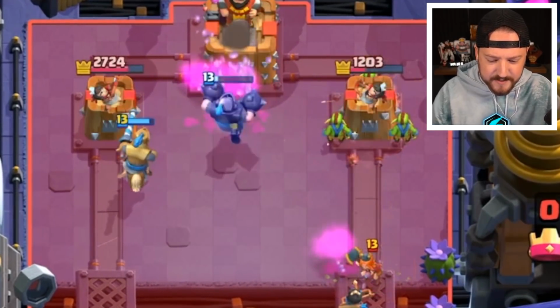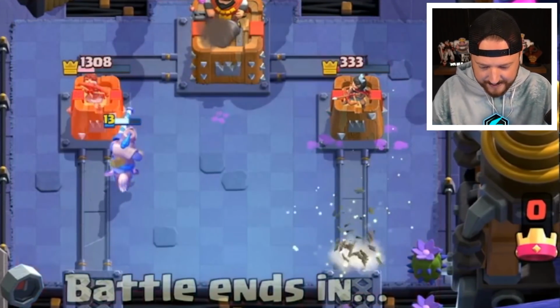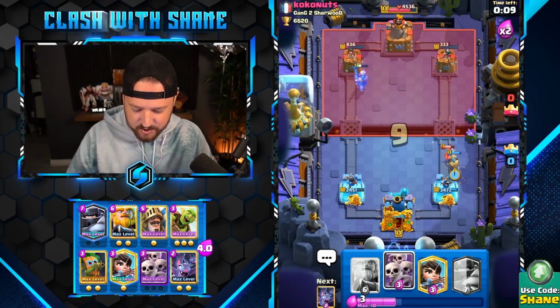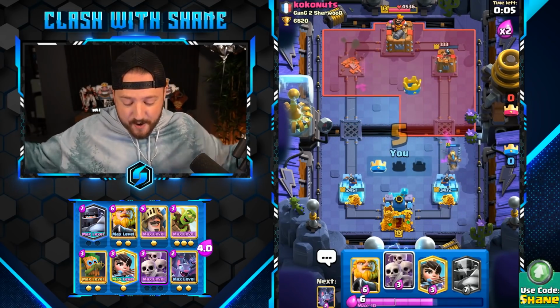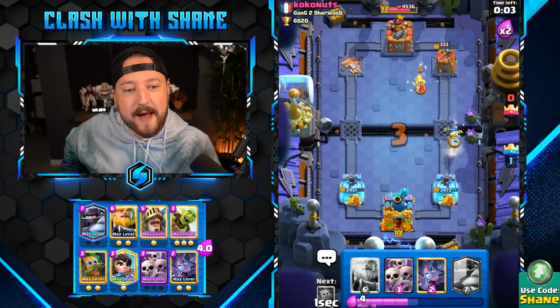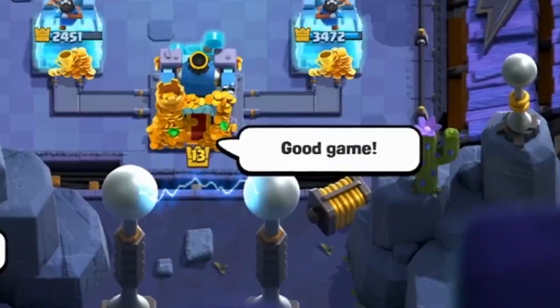Mega Knight's shooting, goblins are stabbing. Everything's just doing stuff. We got Prince full health left lane, by the way, guys and girls. It might destroy his entire tower if he's not careful. And he was in fact not careful. We did all that work to the right tower and the Prince by himself solo the left tower. Prince, OP, but Coconuts, my friend. Good game, buddy. Well played.